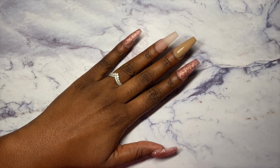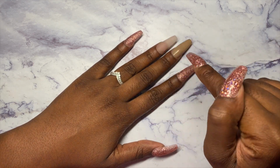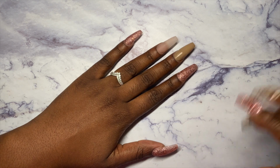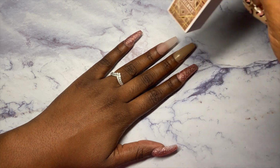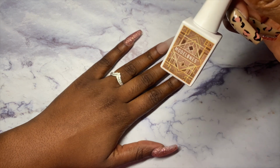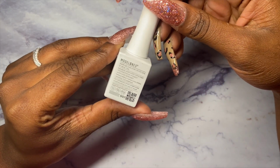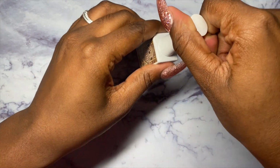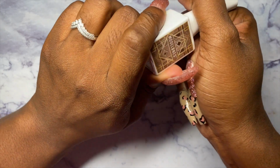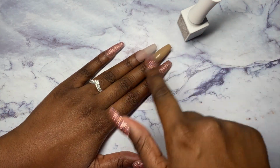Alright you guys, so the camera just cut off and didn't catch me buffing and polishing this one nail, so that's where I'm starting from. They're filed, they're buffed, and now we're ready for gel polish. I'm using my Model 1's 007 color. This came in a collection of their nude gel polishes. I'm gonna go ahead and do 2 coats on each finger.